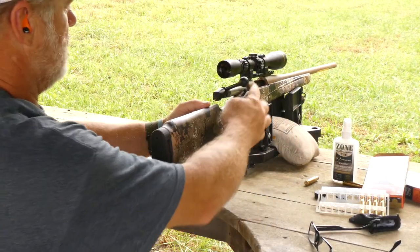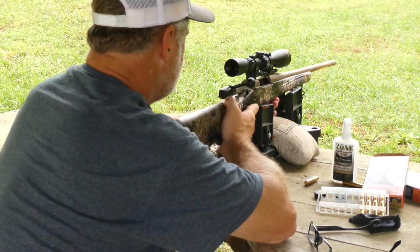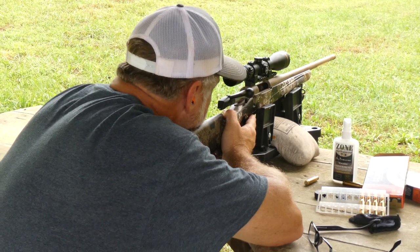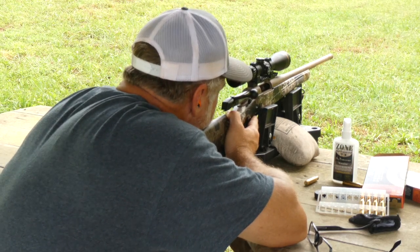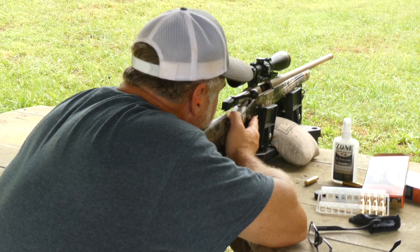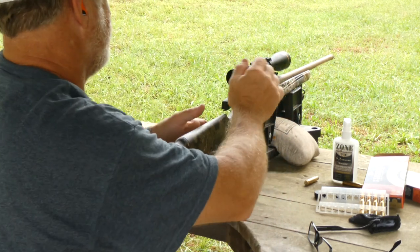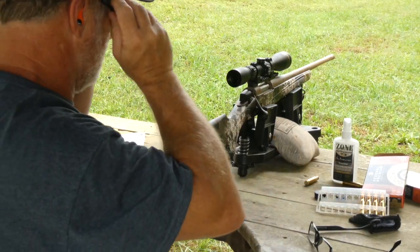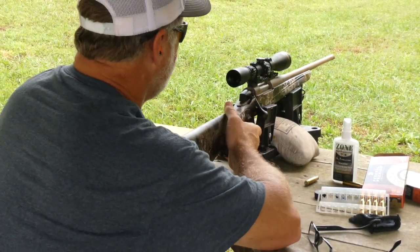All right. So just make some adjustments on the mount, get it locked in. And we are ready to roll at 100 yards.